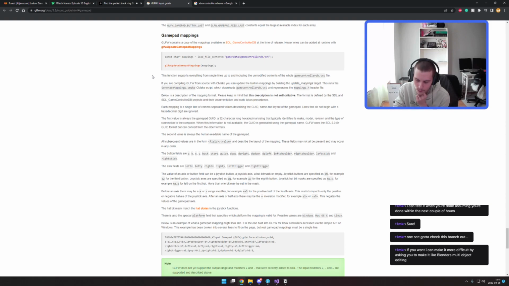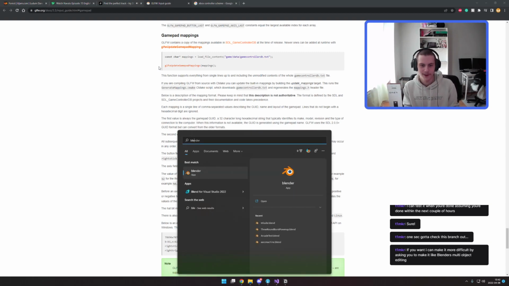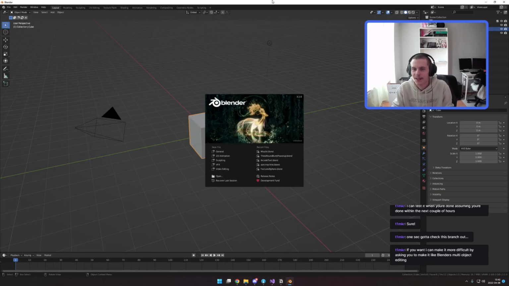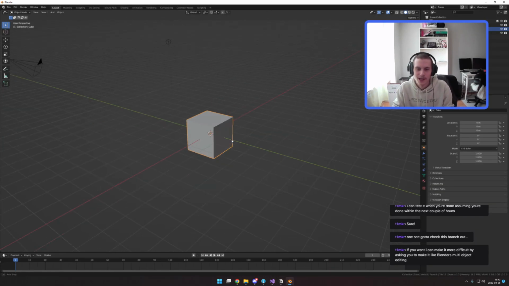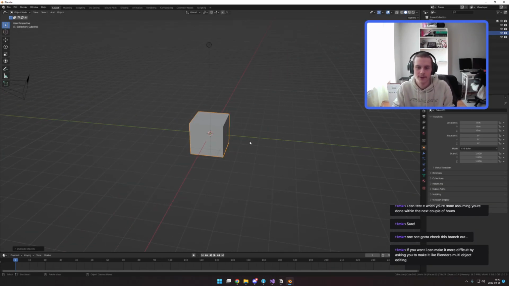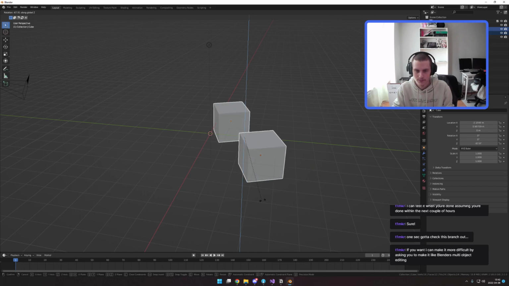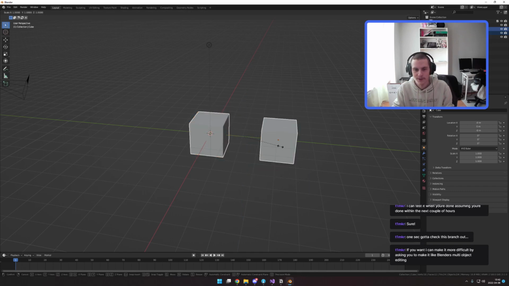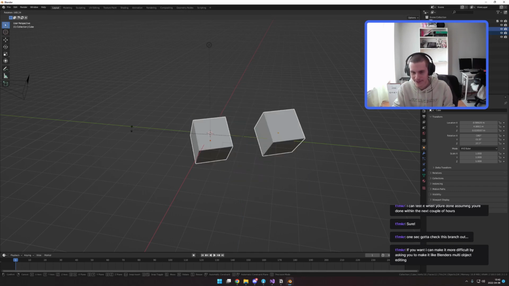If you want, I can make it more difficult by asking you to make it like Blender's multi-object editing. I have not checked that out. I don't know how that works, and it sounds painful. As in, like, duplicate this, and like, yeah, not sure I understand, but please don't.